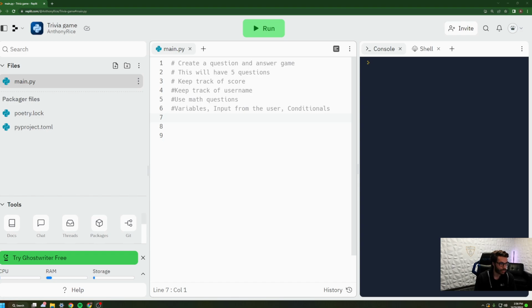Right, and then here are just the little parameters of the project that I went ahead and typed out just so I can keep track of stuff. Parameter number 5, I just typed this in saying I'm using math questions. However, you can use whatever questions you want, but I'll be using math questions because I know some basic math facts off the top of my head, and I don't feel like looking up a whole bunch of trivia questions or pulling from an API.